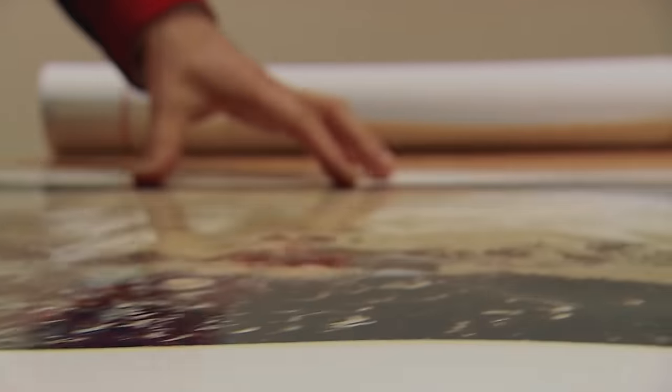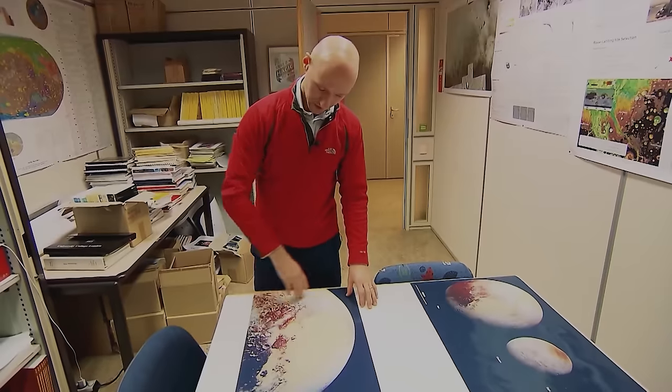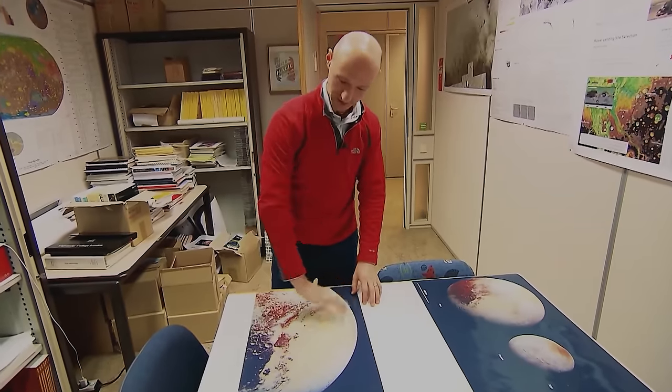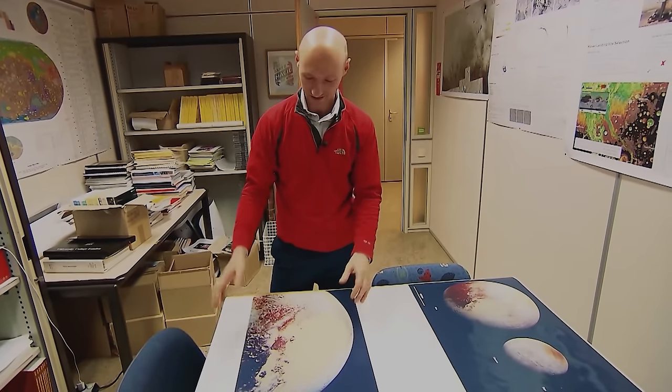The spacecraft spent 16 months sending its data back to Earth, and scientists and non-scientists alike have been enthralled by what it has revealed. If you go in closer to the surface, you can see this type of really diverse terrain. So you have a very bright region. These are flat plains. Not entirely sure how they formed yet, but there's a couple of leading theories.